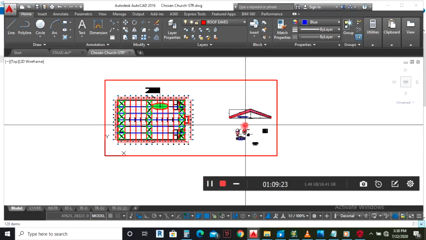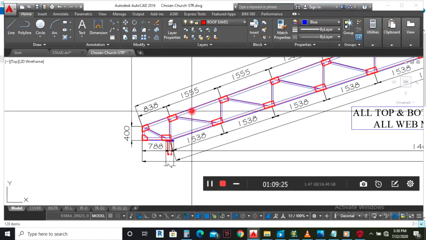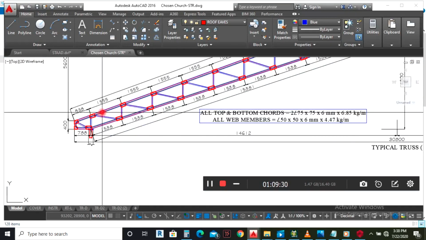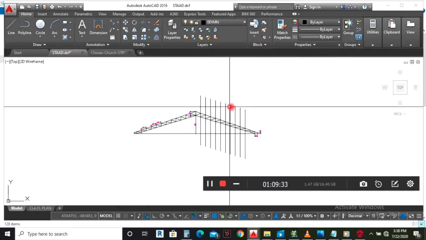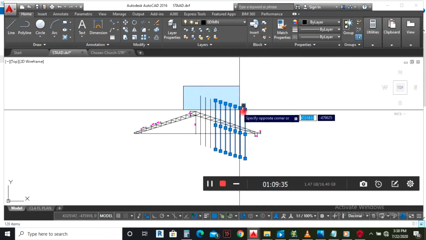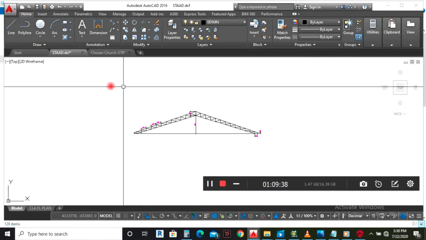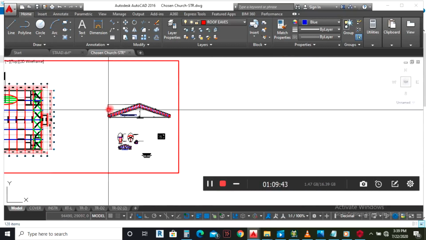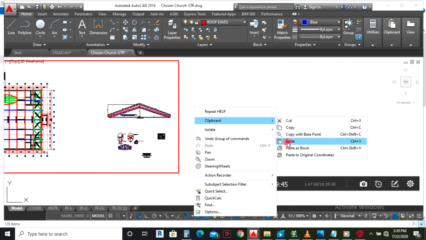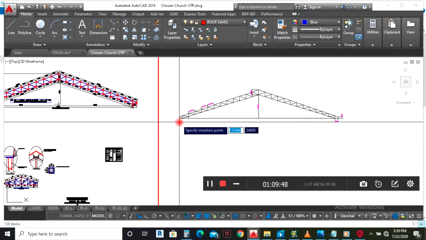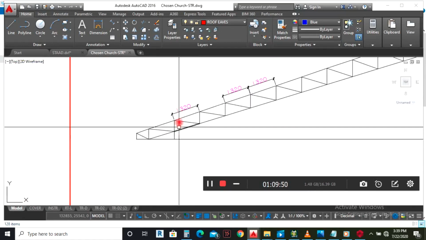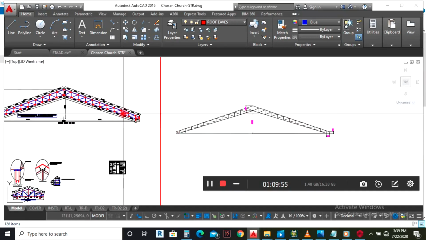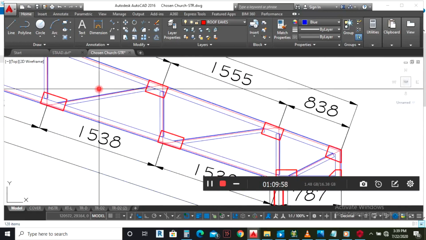Okay, so let's open a design. This is how your detailing is going to look from this. You develop this. These ones are the red. See that red line?